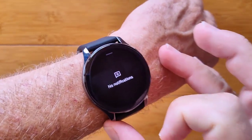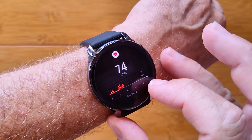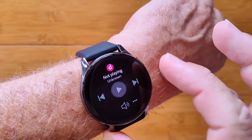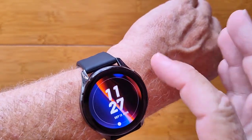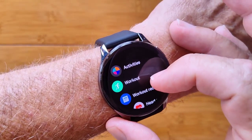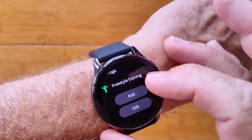When you swipe up, you've got notifications sent from your phone when you're tethered, and over here you've got heart rate, last night's sleep time, and there's that music player. Those three things are available as cards right off of the watch face itself. Pressing the top button gets you into all of your apps, including workouts, which have a ton of them.